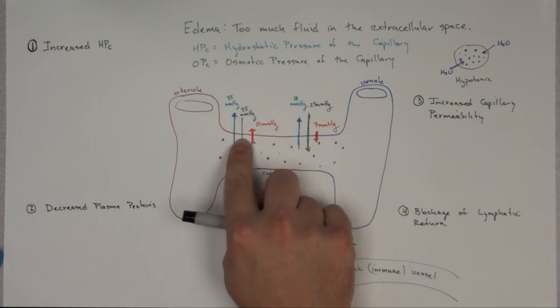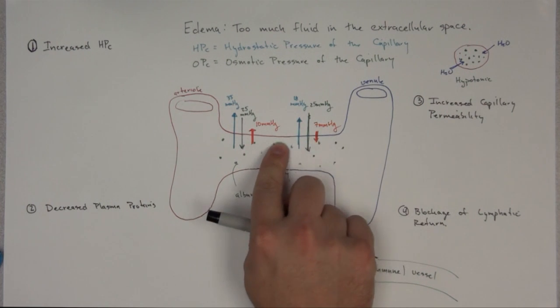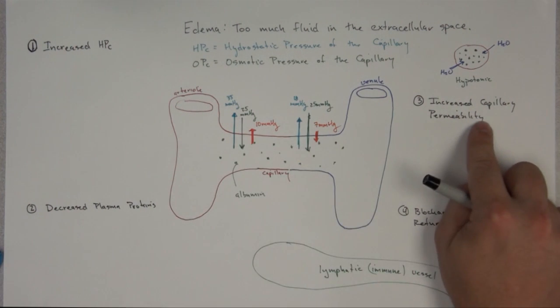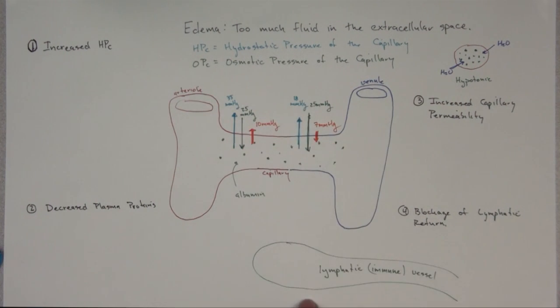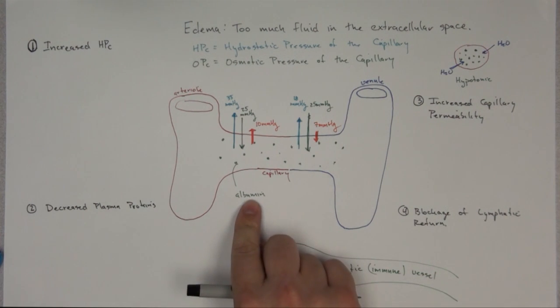These pressures are highly dependent on basically having a sealed capillary, a continuous capillary. So there are enough pressures to force fluid through a fairly tight membrane. And so if there's any problem with this capillary to increase its permeability, these pressures then will be able to force more fluid through that damaged tissue. And the fourth one is if there's any kind of blockage of this lymphatic vessel, the fluid's going to build back up, won't be able to drain away, and that will also cause edema.